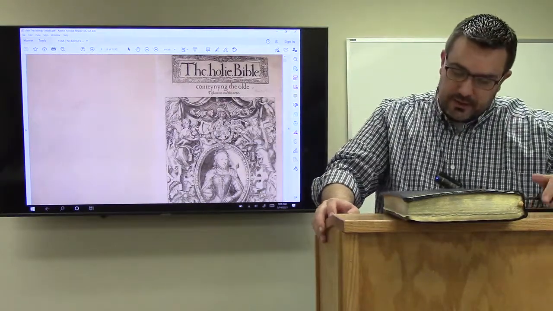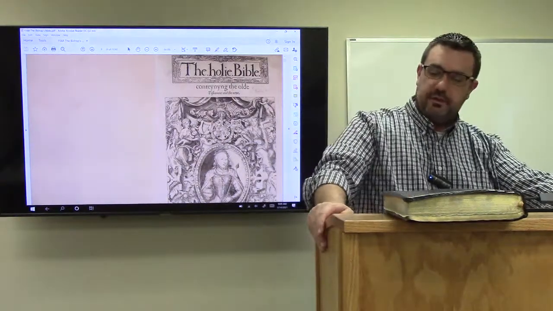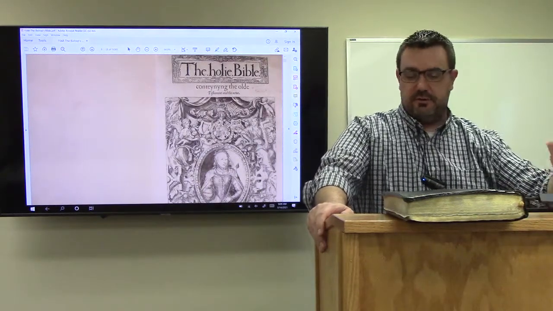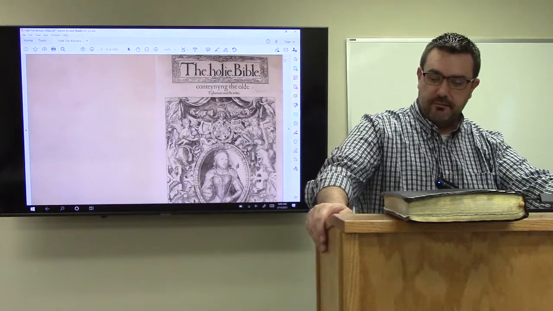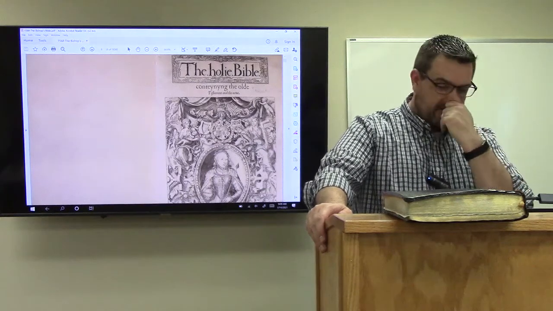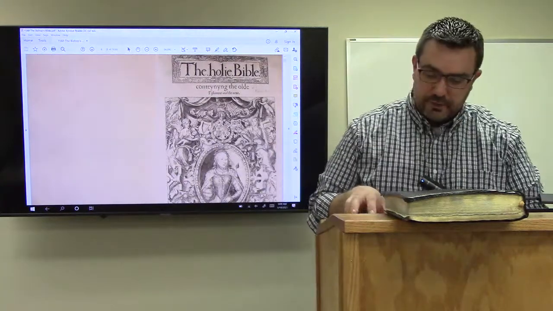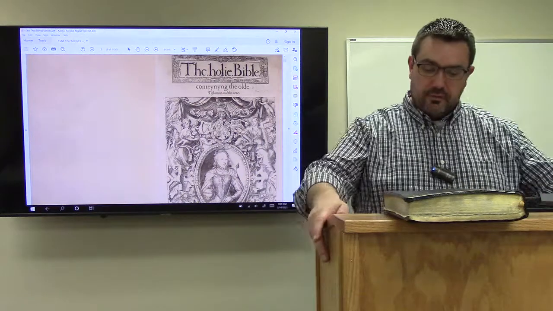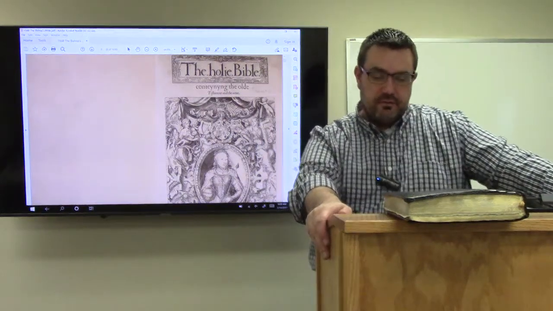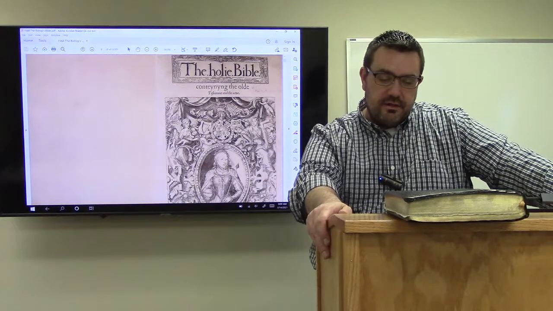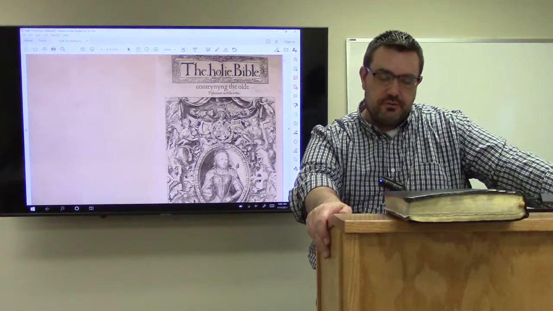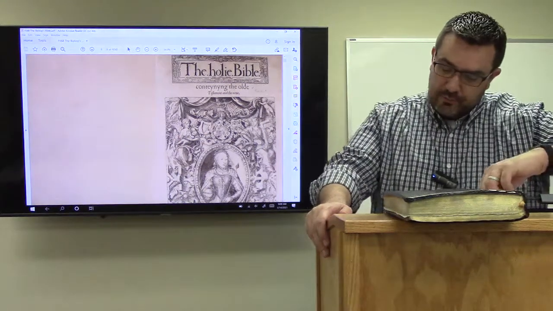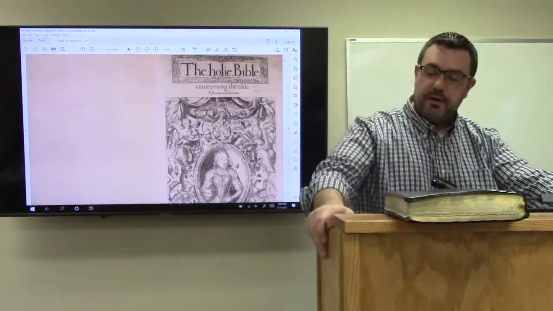Last week in lesson 139, we observed that Archbishop Parker's Bible, appropriately titled the Bishop's Bible, was a revision of Cranmer's 1540 edition of the Great Bible. Blackford Condit stated the following regarding the matter in his 1882 publication, The History of the English Bible. He said, quote, Cranmer's Bible, 1540, was chosen as the basis of the revision. While it was the accepted version of the English Church, yet it was so inferior to the Geneva Bible that it was unacceptable to many who were prominent in the Episcopal party.